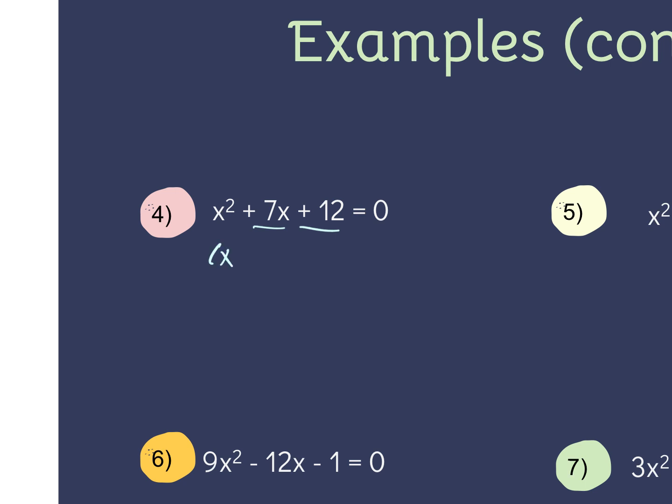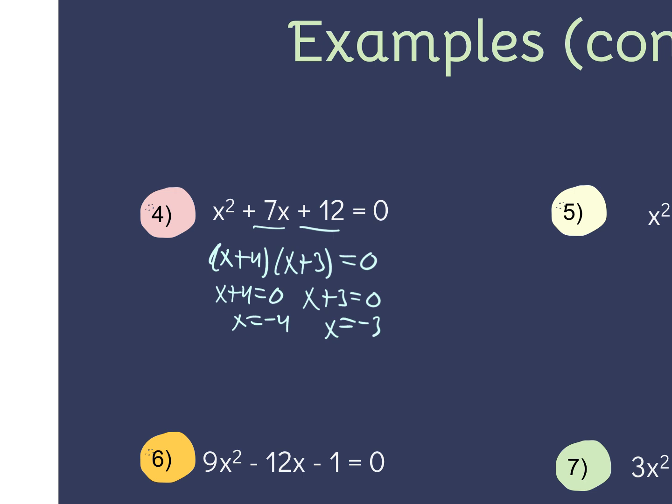So we should get x plus 4, x plus 3 equals 0. And then once you have these factors, you can use the 0 factor property, right, and set them both equal to 0. And then we get x is -4 and x is -3, right? So that works here, but we're learning how to complete the square. So let's try it that way, right? And keep these answers in mind, right? Because you'll see that we're going to get the same answers at the end.